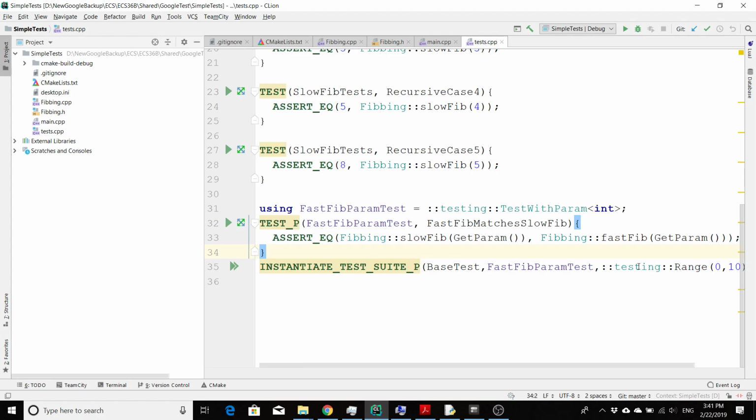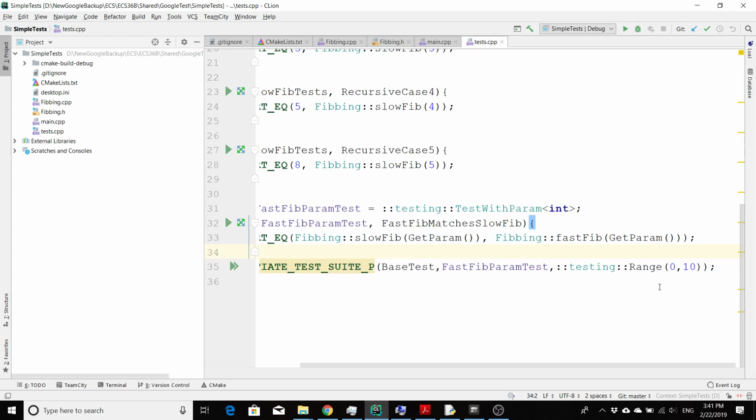Because if I had some other test that I wanted to create here, that was again still over this fast fib param test, still over this thing of integers, it gets the exact same arguments for all of them, which I don't understand that design decision, because normally I want each test case to receive different inputs, right? Test 1 and test 2 and test 3, these functions probably need different sets of input values. So to actually get that to work, you'd have to have a different test suite for each one.